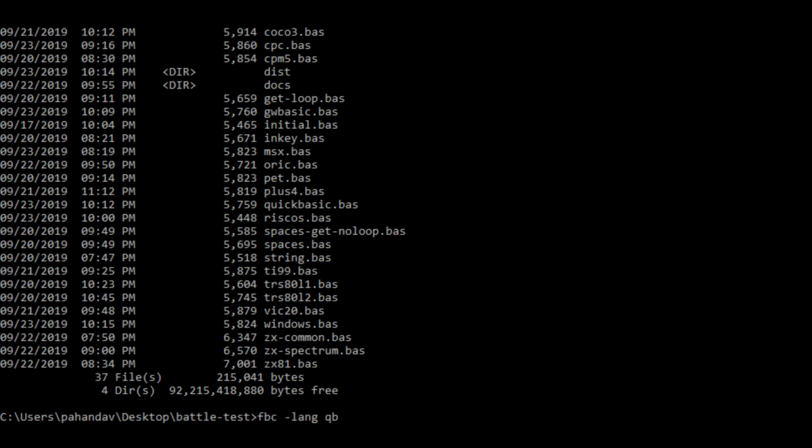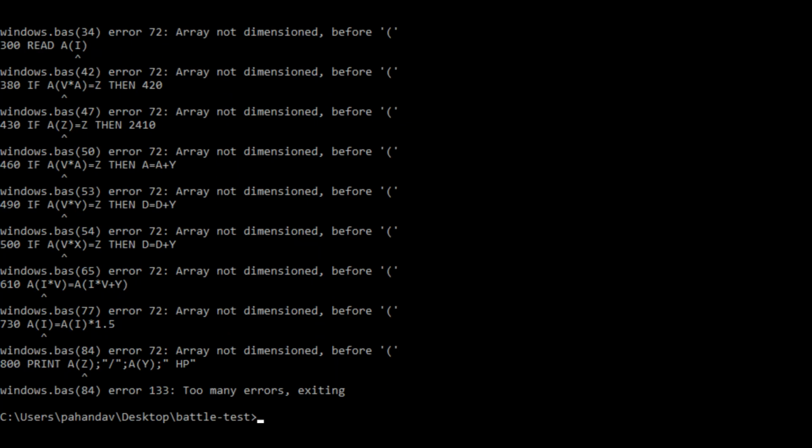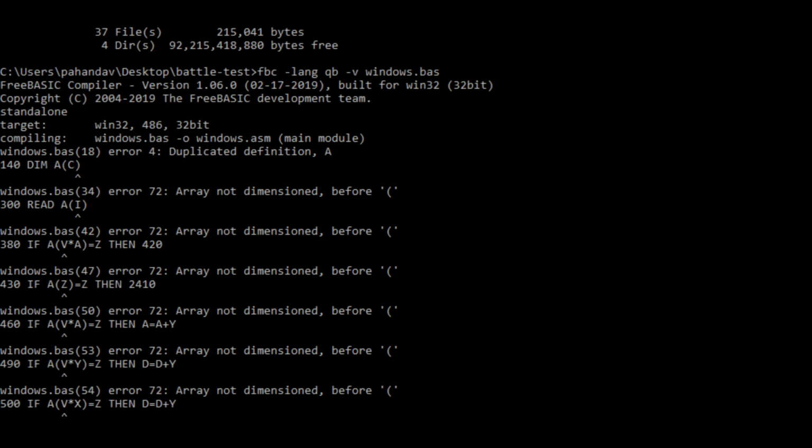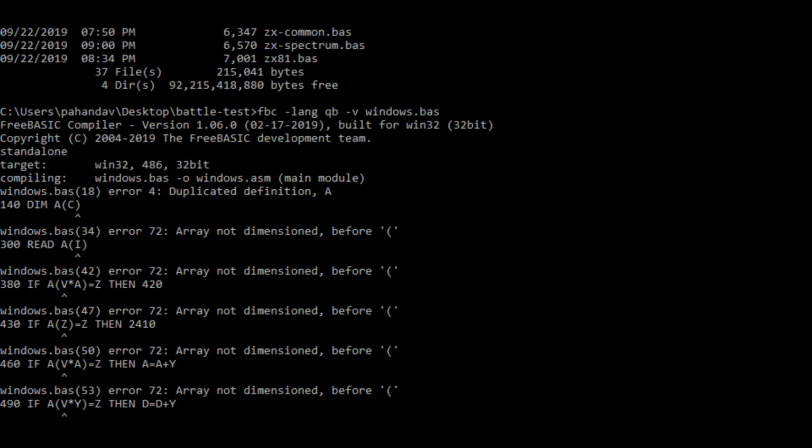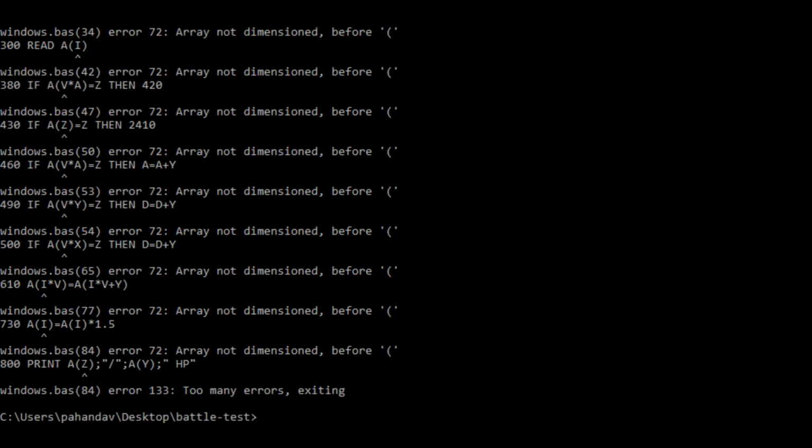fpc -lang qb -v windows.bas. Okay, so I guess I have to also... Okay, so it's the same crap with Amiga BASIC. Can't use a variable name. Yeah. Save. fbc -lang qb -v windows.